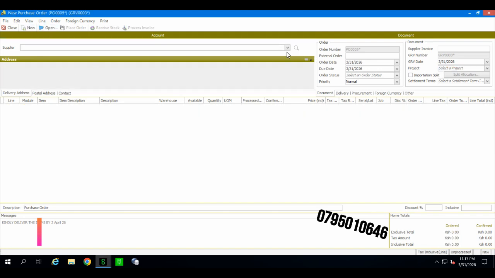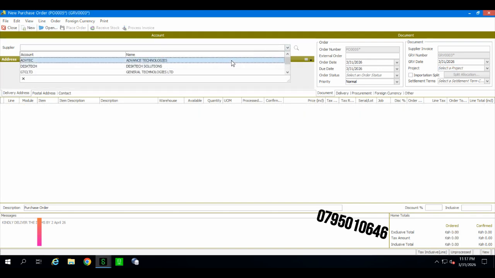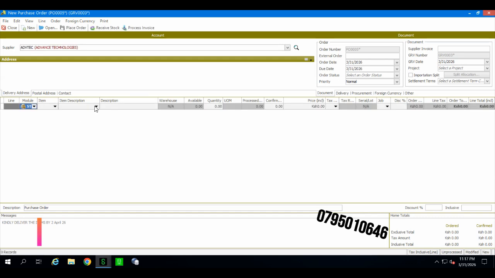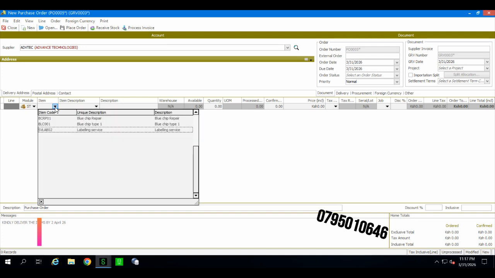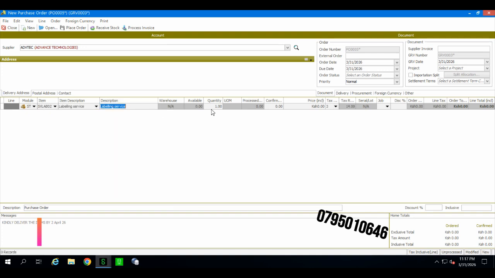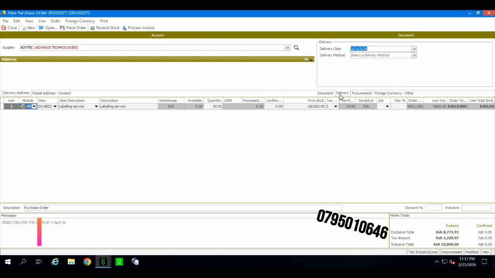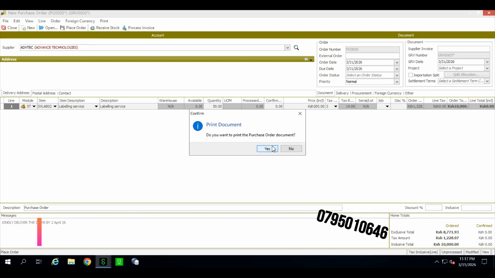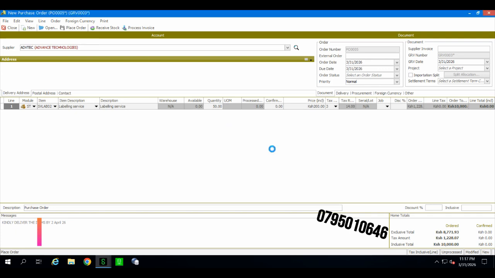For the second one, you might use a different supplier. Let's set a new one, let's say Advance, and you want them to label the 50 remaining. Remember, we are purchasing 150, so we label the rest of the 50, at 200.